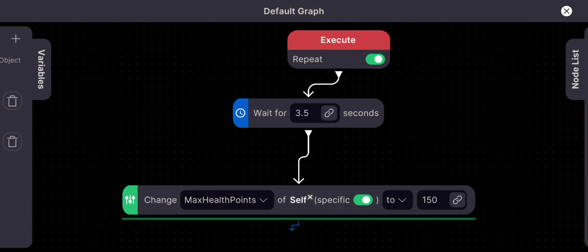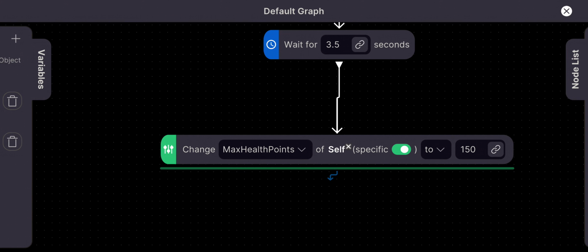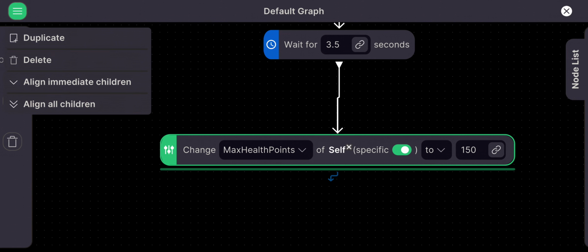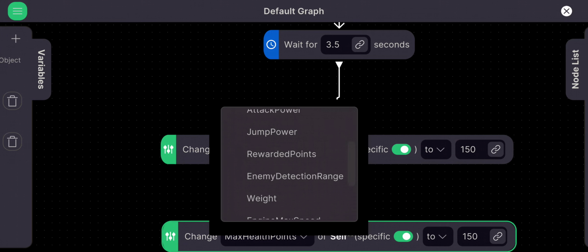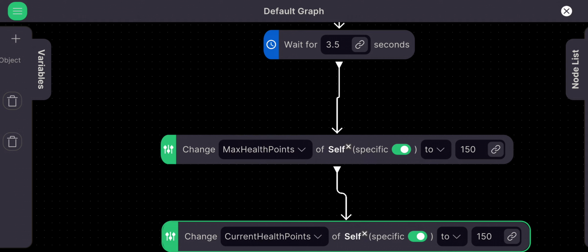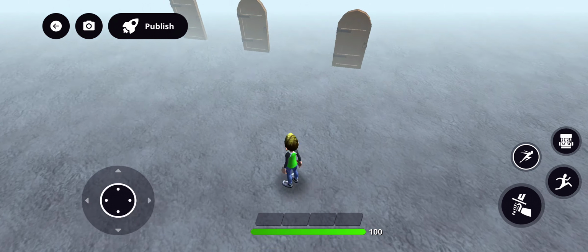So if you wanted to increase max health and still be at full health, then you can actually do it with this current health points. You could do another note and it will increase with the max health points.